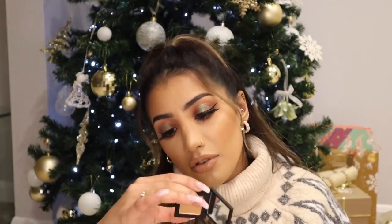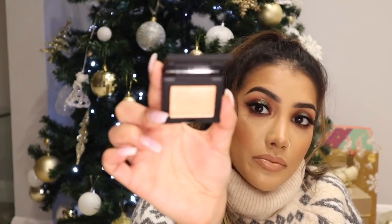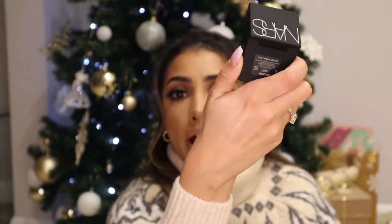You get a mini orgasm blush. I feel like I want to keep this. That's not orgasm blush. Is that an eyeshadow? Oh my God, it's a mini orgasm lip and highlighter. That's the orgasm highlighter. I'm keeping that. Oh my God, I don't know if that's picking up, but that is literally insane. And how cute is this little lip balm? So tiny. I am a sucker for minis, I swear to God. But yeah, these are so, so cute.